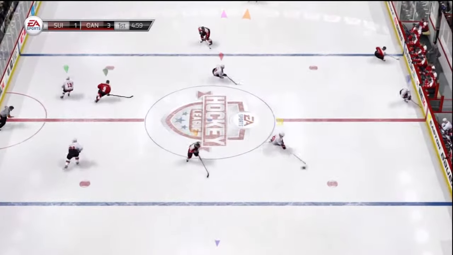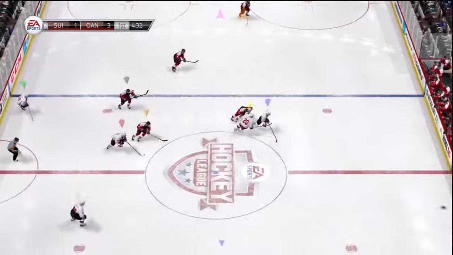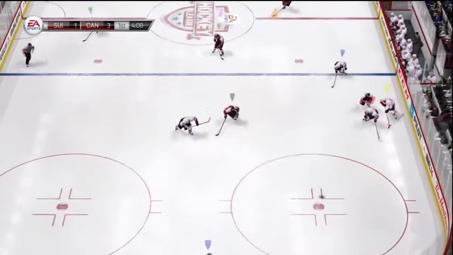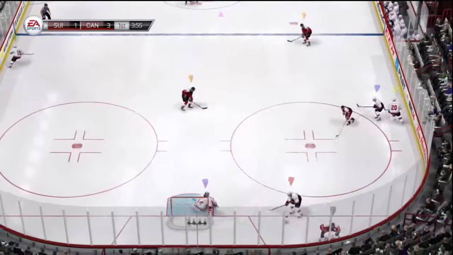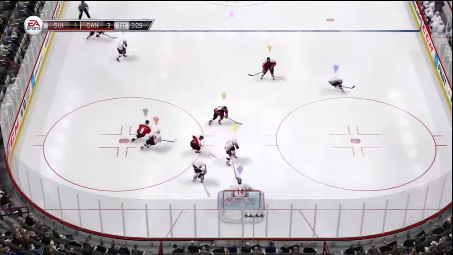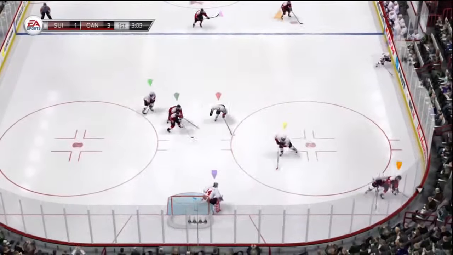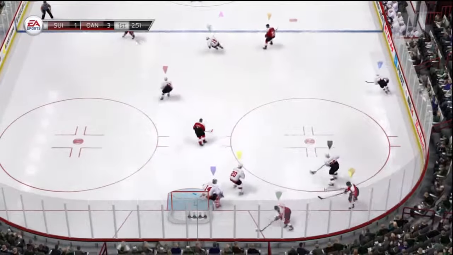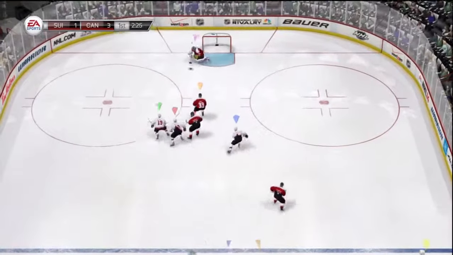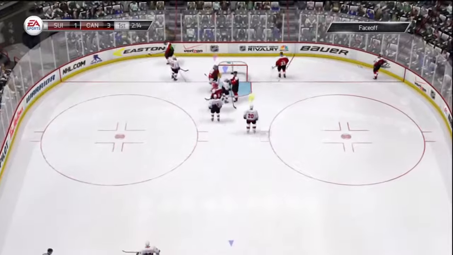How many are you scoring? How many are you giving up? That equation's not working for them just yet. Kid. Carries that in front. Pokes that away, long reach. Breaks it up in the defensive zone. Gains control. Goaltender will cover that. Faceoff coming.